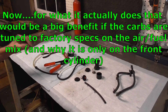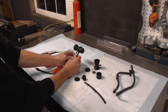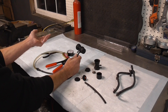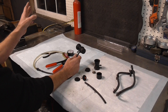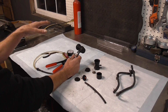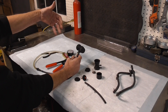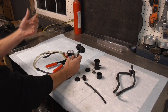But there's one thing this valve does that I've never seen anybody talk about. You'll notice it's only on the front cylinder — if it's so important to take that gulp to clean the fuel out of the carburetor, why wouldn't it be important on the back cylinder too? When these bikes were built, the front cylinder is a little bit leaner than the rear cylinder. They do that because the rear cylinder runs hotter due to less airflow, while the front cylinder gets all the air, so they lean it out a little. They keep the rear cylinder cooler by keeping it richer.